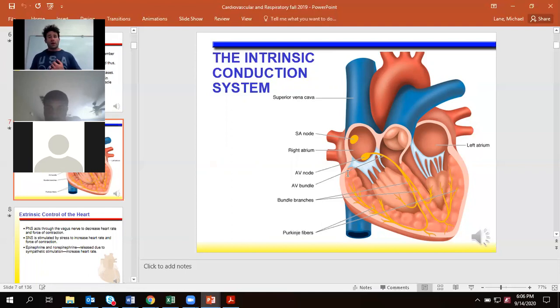From there, it's going to go into our AV bundle, or the bundle of His. And then it's going to go down our individual bundle branches into the Purkinje fibers, where it's going to widen out, and then it's going to go into all of the myocardium of our ventricles. The advantage of going from the bundle to the branches to the Purkinje fibers is nerves conduct faster, so it allows the action potential to be touching a lot more muscle at the same time, as opposed to if it had to jump from one muscle to the next all the way around the heart, you wouldn't have as well controlled of a contraction.